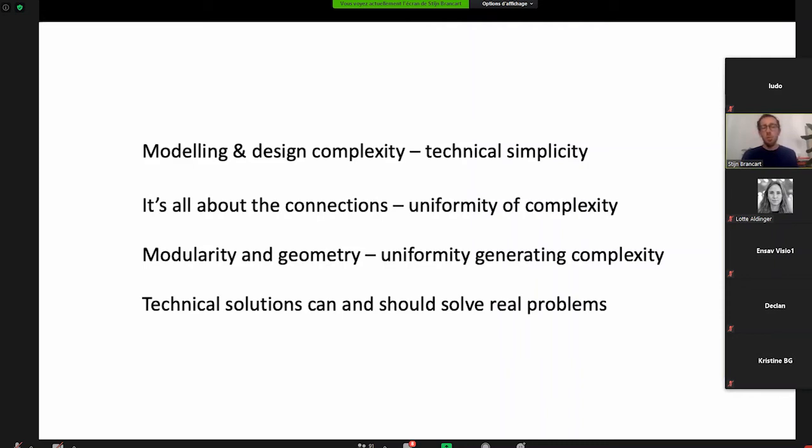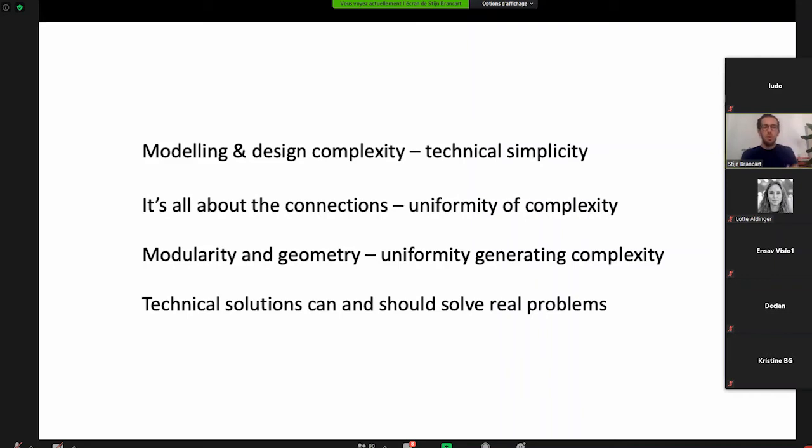The connections are always very important, and that's this uniformity of complexity. So here we chose sometimes to make a bit more of a complex component that's also deformed, but connections could therefore be really simple. Modularity, I've talked about that, so that's also a very important thing that we took on board in this project, really starting from this module that you can go back to, so you can reconfigure these modules to then generate different geometries.